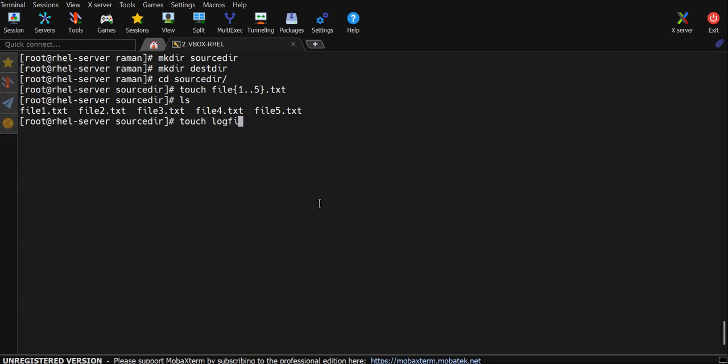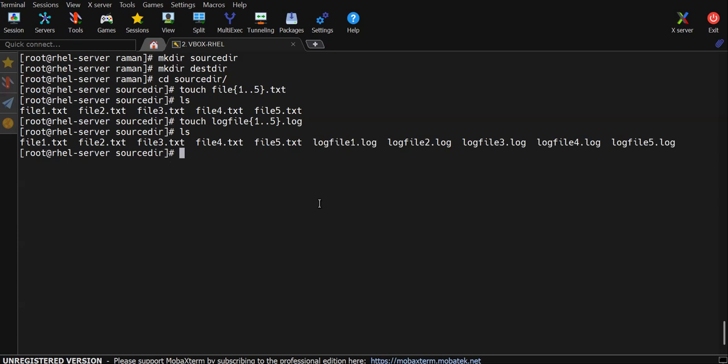So I will say log file 1, 2, 5 and dot log. Now I have a couple of files in this directory ending with the .txt extension and the .log extension. Now I want to copy all these files from my source directory to the destination directory.